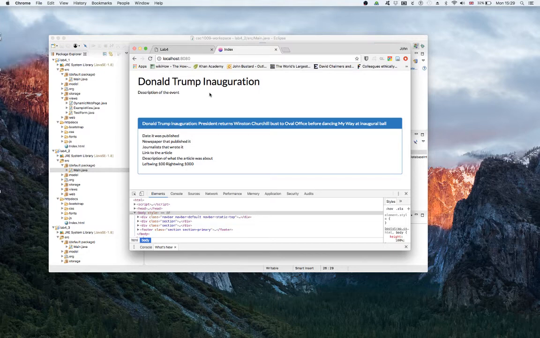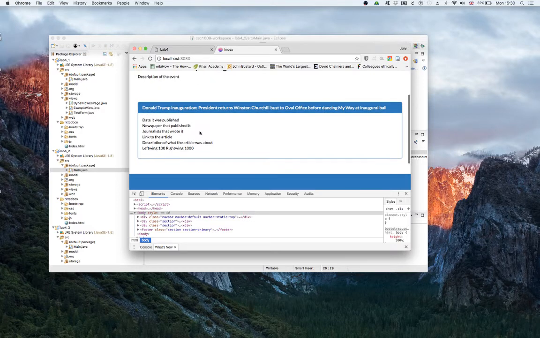So eventually, we want users to be able to create news events and to be able to create articles and link those articles to the news events. So you start by just mocking something up like this. And there's a bunch of information that I've put in rather randomly, types of information that we might want to store about a particular news article.